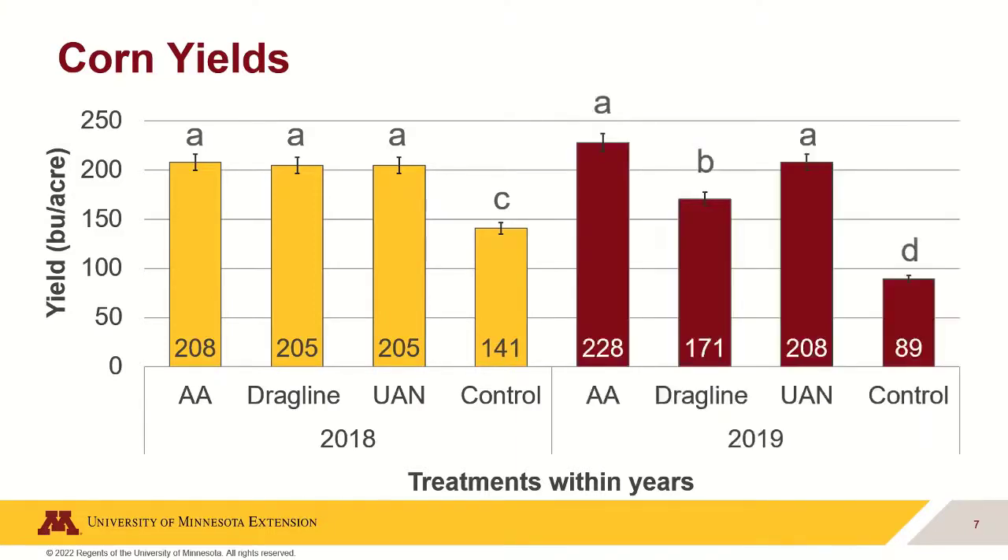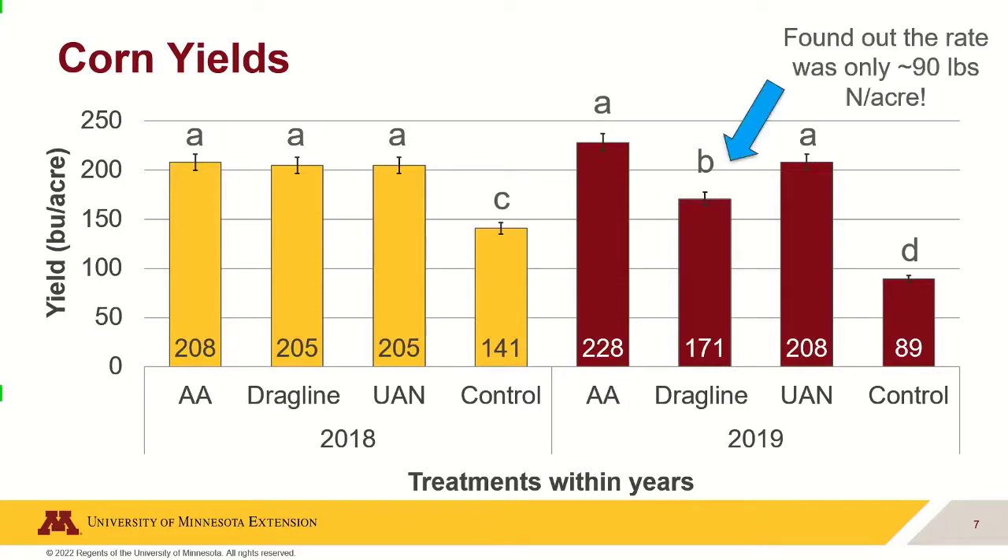Then year two happened — 2018 and 2019 were both extremely wet years. We saw a yield hit of only 171 bushels per acre. After talking to the commercial applicator and farmer, we found out they had been demoing a bar from Bazooka Farm Star and hadn't adjusted the width when integrating it into their system — so we applied less manure than intended over a wider distance. Looking at the monitor records, we had applied about 90 pounds of first-year-available nitrogen from liquid manure when we were aiming for 140 pounds. Applying 50 pounds less nitrogen than planned will give a yield hit, but overall we feel the issues are fixable.